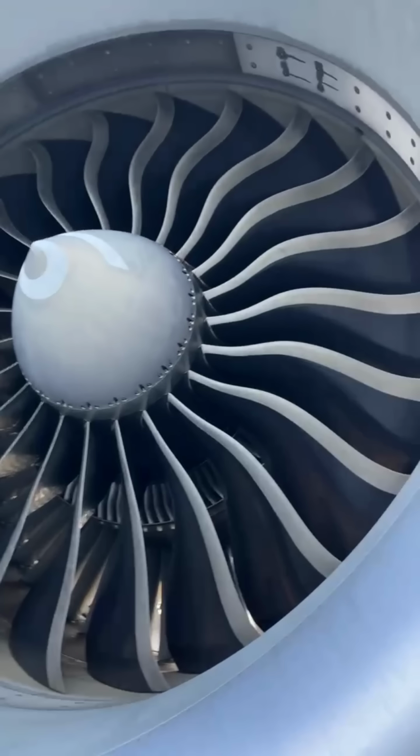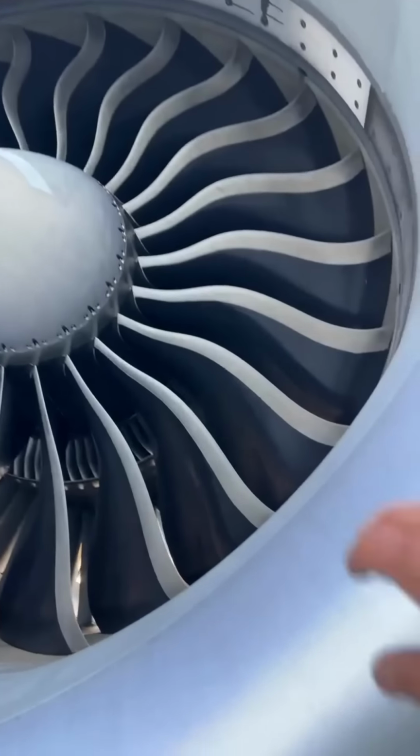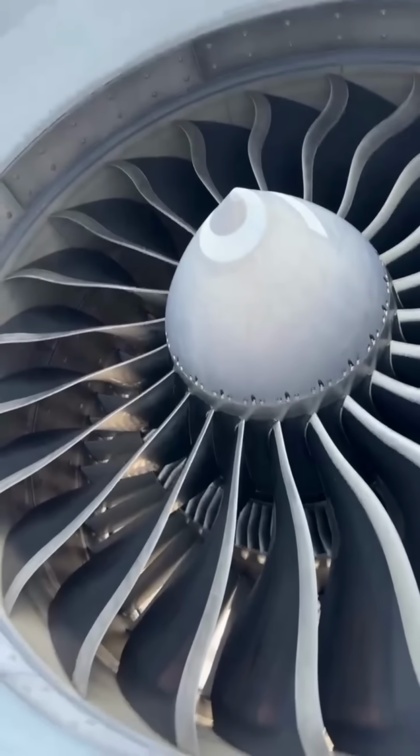And I go from basically all our fleet types. I work on Airbus, all our 320 family. I work on 787s. I work on 777s. I work on 737s. So you're gonna see it all today. This was a pretty adventurous day. And on this one, this was an ETOPS check, so we're performing our maintenance duties, extended operations checks. I made a whole video on that one. I'll post that one later on. But yeah, it's pretty fun. Check it out. My partner's doing a walk around. Let's go upstairs, see what kind of trouble we can get into.